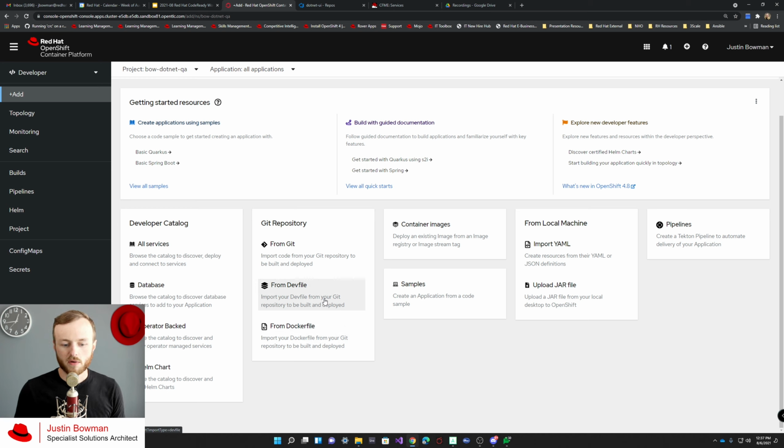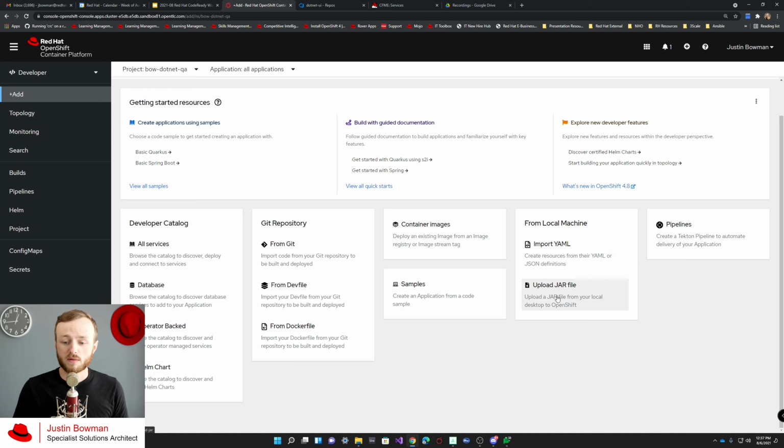And then also we have to build from a dev file. So this dev file, we started to talk about some of that technical governance aspect in CodeReady Workspaces. The dev file is the declarative approach to creating these workspaces. So we can even do it from that as well. Or we can use existing container images that were potentially built off platform or on. And of course, we can import templates of YAML.